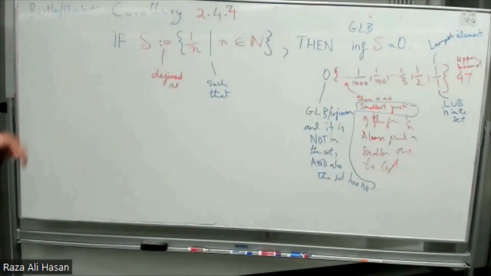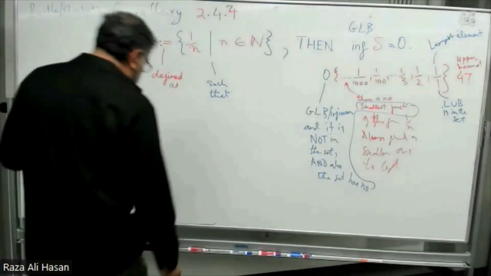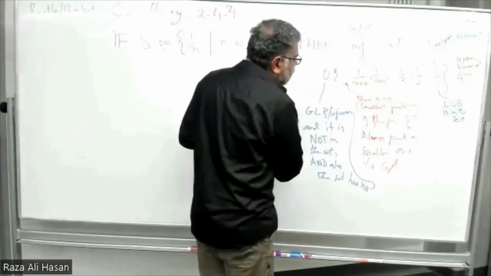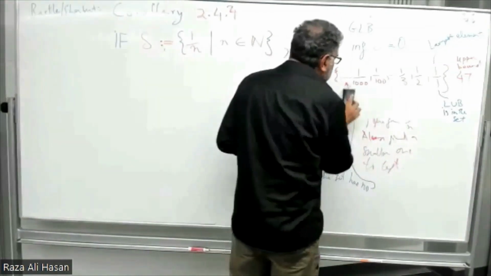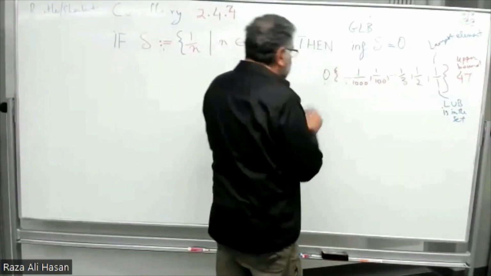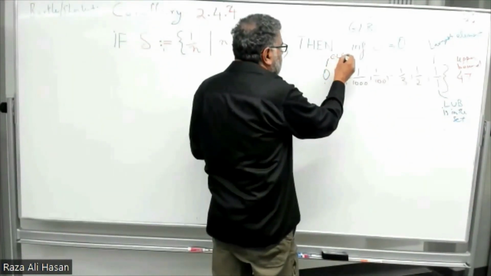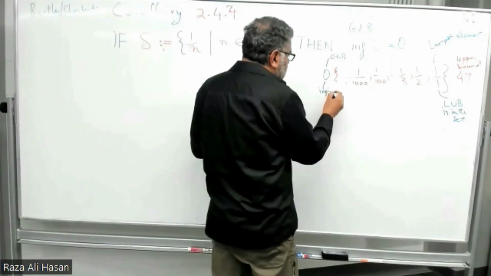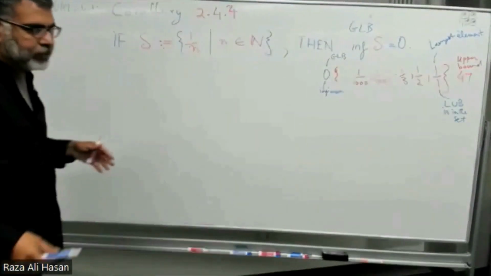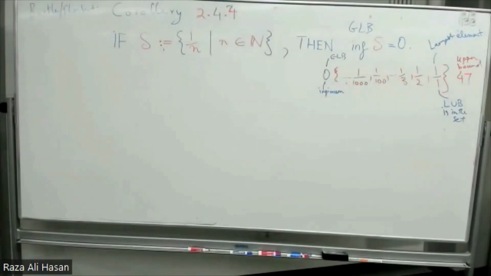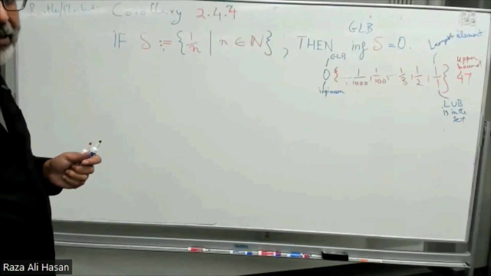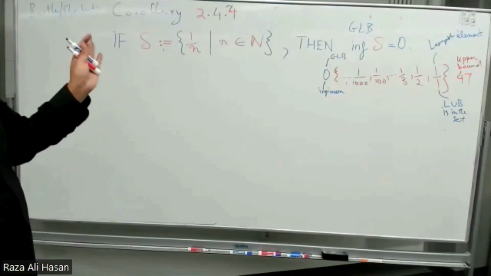All right, so that's our picture one. I'm going to delete all this and keep the set, and keep this information here, GLB or infimum. And this is irrelevant to our situation, but we have it there just for our information. Now, let's do the number line. Do we really need the number line now? Not really. This is good enough, right?